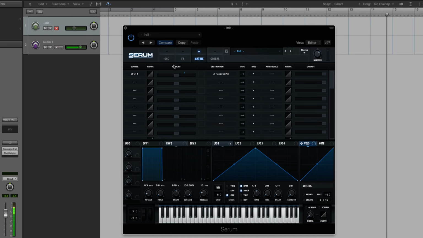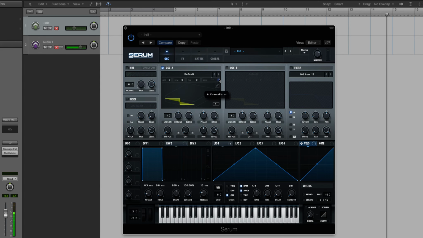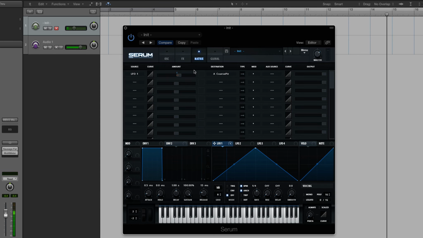So now I need to bump this up just a little bit. If we go back to our oscillator, let me click on the LFO. It should look like this. And I'll make the depth just a little bit more. So now we have a really annoying LFO buzzy sound, but it'll work for this demonstration purpose.